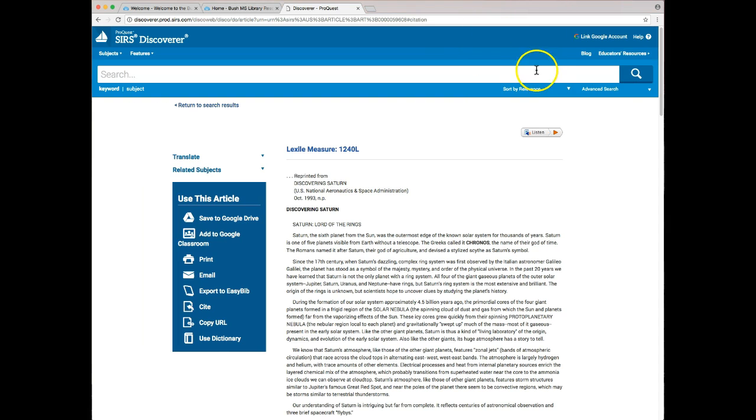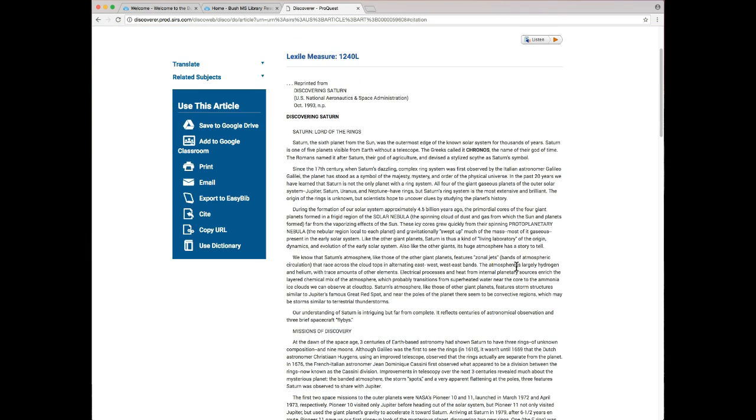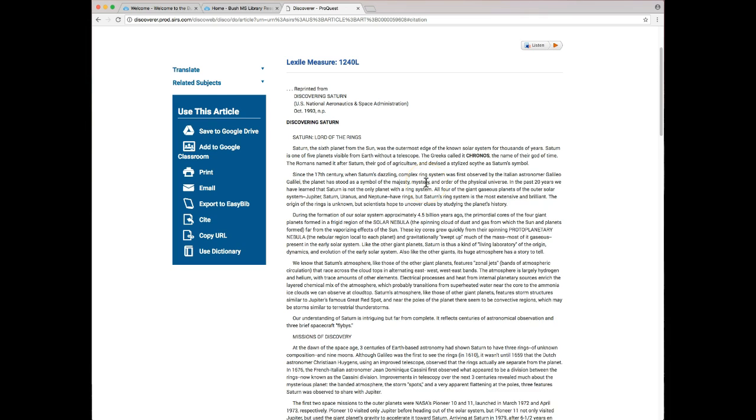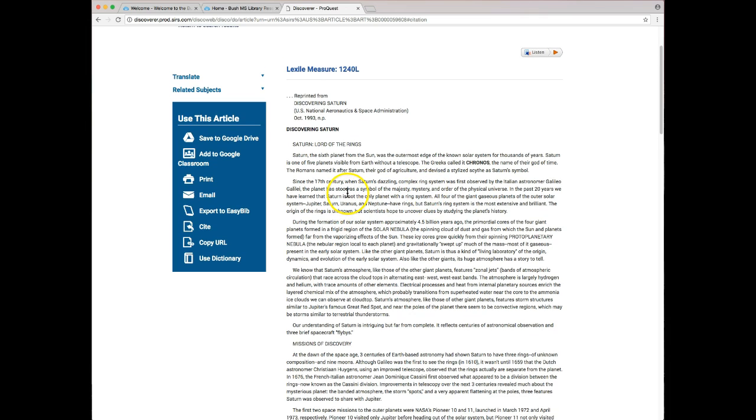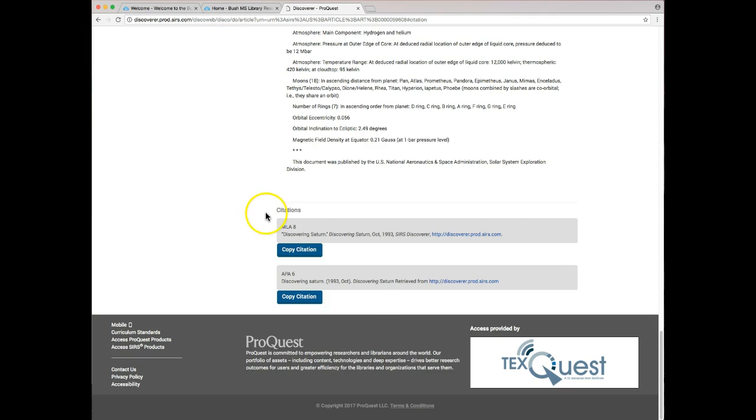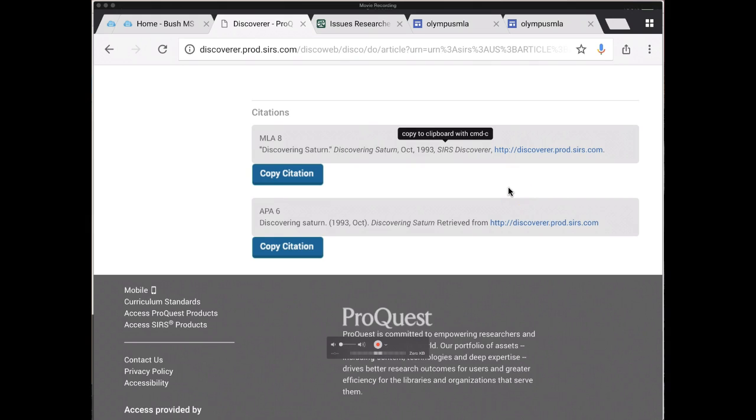Now that we've found our information, it's time to cite our source. One of the great things about using these databases and these library resources is that it's very easy to cite your sources for the bibliography that you need to include in your paper. All you do is go over here where it says Cite, and you click on that. And I want to show you the trick for citing your resources using an iPad and this particular database, because it's a little bit tricky.